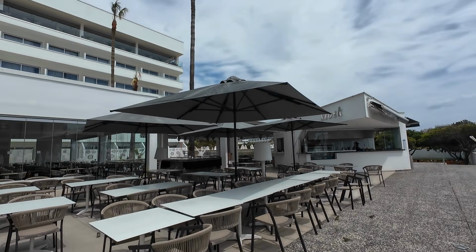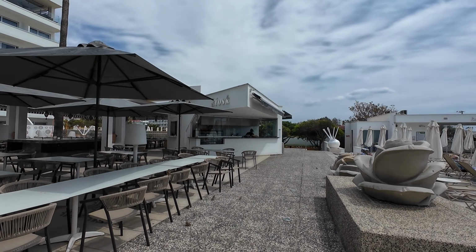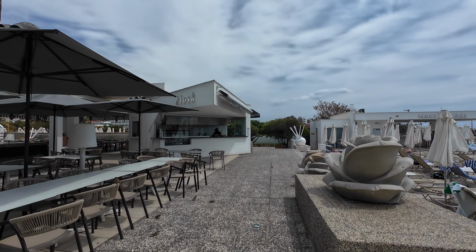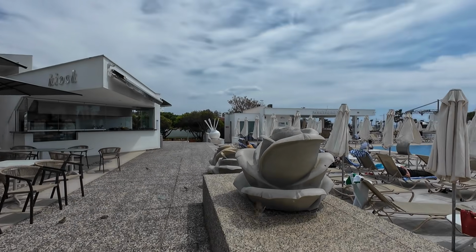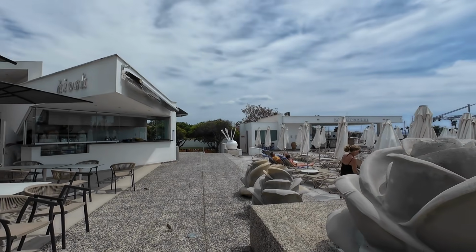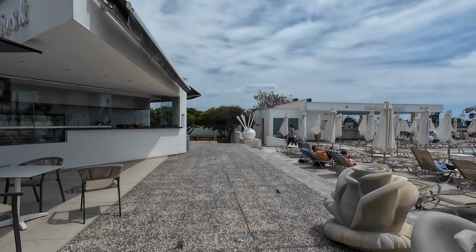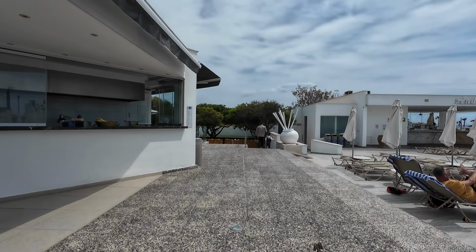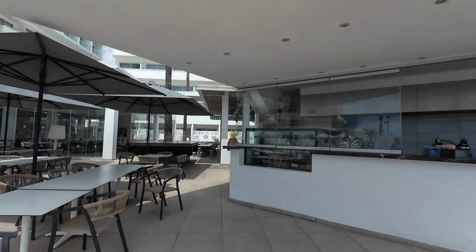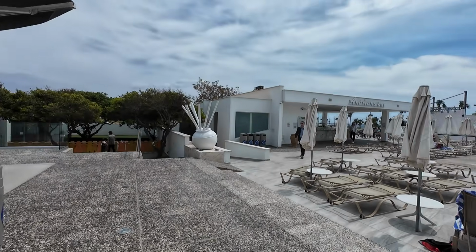Your pool bars. Now, when we stayed here, the little kiosk for the snacks was gorgeous, wasn't it? It was very busy though. You can get cheeseburgers and gyros and... Yeah, very, very nice, and a very friendly guy too. But it looks like it's changed now. Probably all the stuff's changed since we were here. But yeah, it's very nice. We've sat many an hour outside here, haven't we? Enjoyed every minute of it as well.